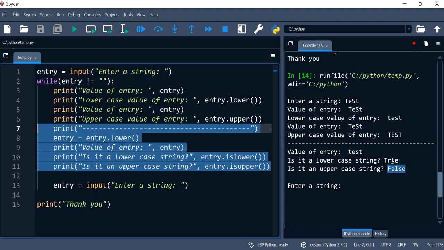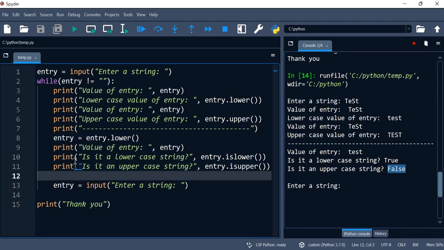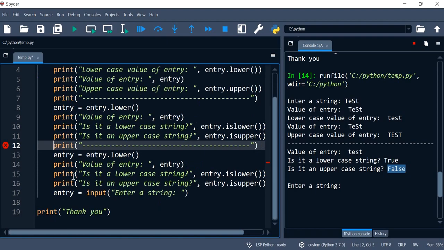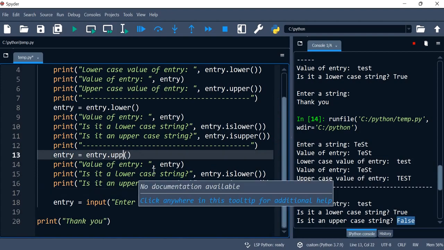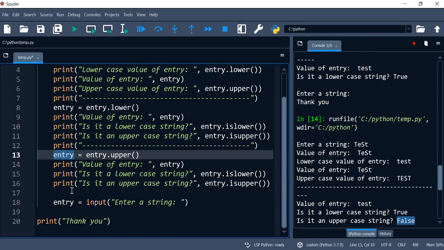So now what we're gonna do is we are going to turn these around, have this return false and that return true. So I'm going to copy these lines from 7 to 11 and then I'm going to paste them. Make sure indentation is all fixed. Otherwise, we're going to run into problems. Okay. So now instead of converting this to a lowercase, now I'm going to use the upper. So the entry is now assigned a new string, which is itself converted to the letters of the string converted all to uppercase letters. So yes, everything else remains the same.